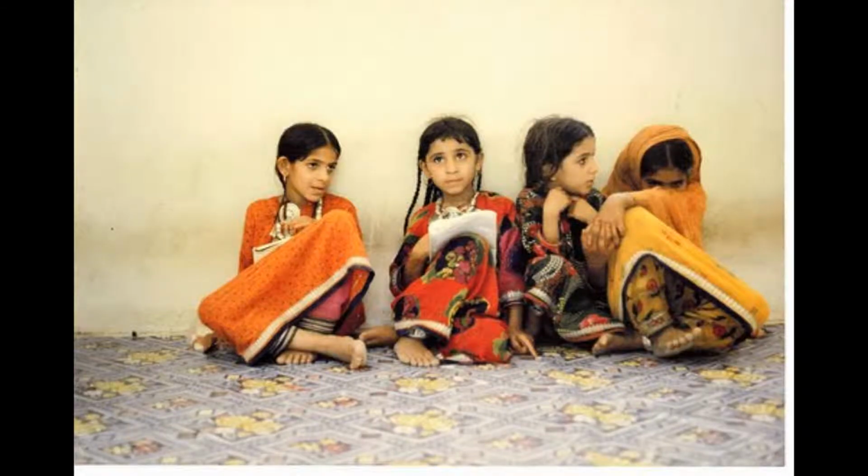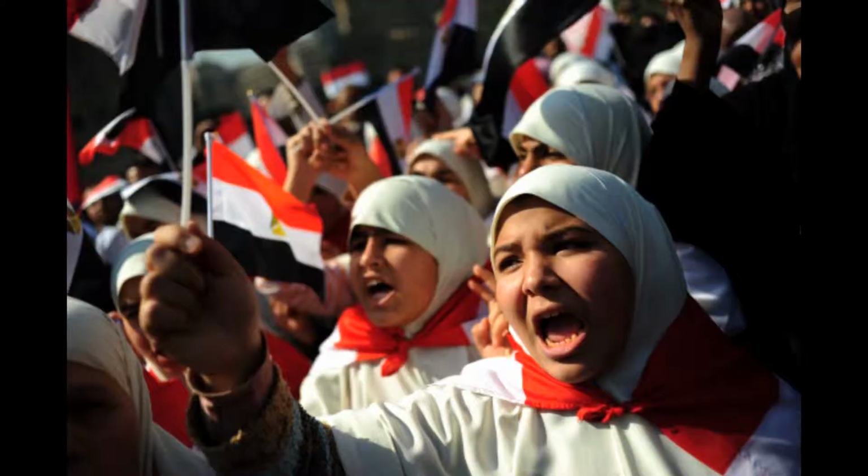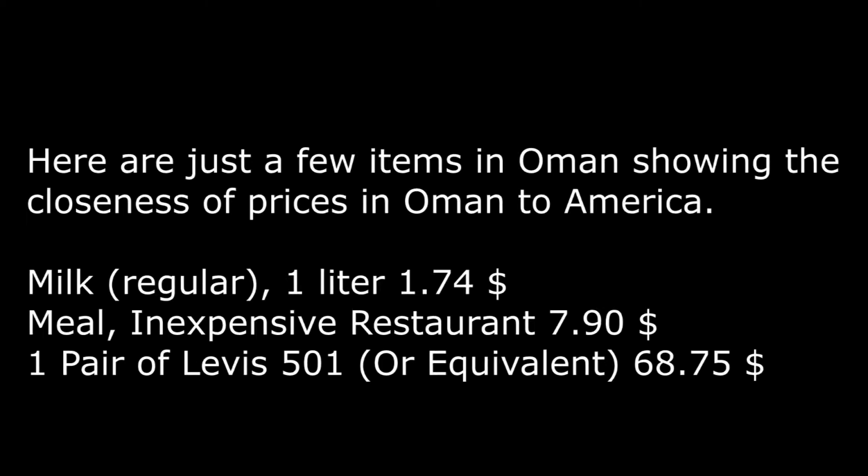Quality of life in Oman. Because Oman is a monarchy and it has a sultan that has absolute power over the country, Omani citizens are given limited rights. They are not given basic rights such as freedom of speech and peaceful assembly. The quality of life in Oman is said to be less than that of an American, because they make less money than we do, but their pricing of all their items is the same. For example, a liter of milk in Oman is $1.74, and a pair of Nike shoes in Oman is $83.98.